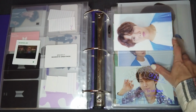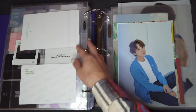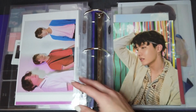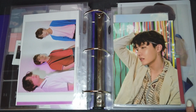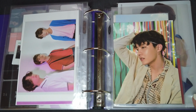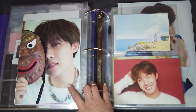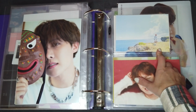Then the Season's Greetings 2020 lenticular and photo, as well as the mini poster and then the unit mini poster for that. And some of these Season's Greetings and different package stuff, I've been contemplating moving back into my BTS OT7-ish binder, but I'm not totally sure. I'm a little conflicted on that still. And the 2019 summer package. This is actually 2018 Season's Greetings.